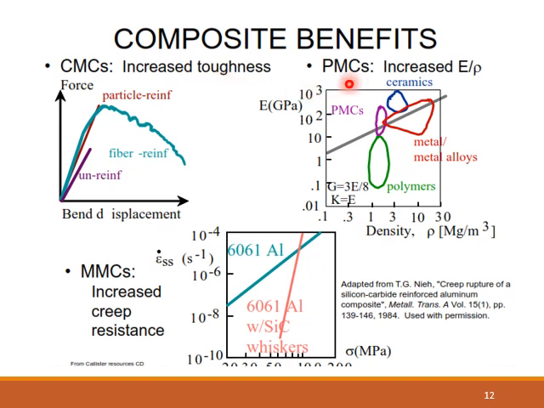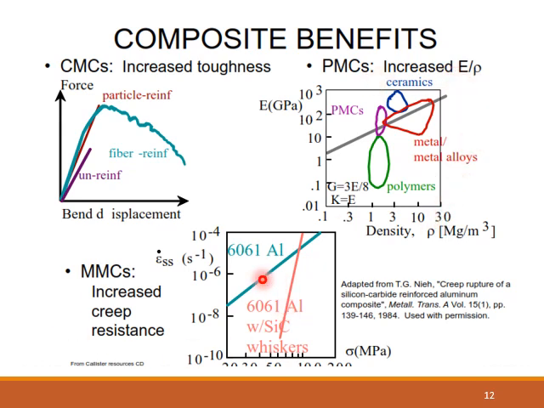So for a polymer matrix composite, what you want to achieve is to increase the stiffness with respect to the density of the material. You know generally that the polymer material has a very low elastic modulus, E per cubic meter per density. So what you want to increase generally here is the stiffness of the material. And when you try to make a composite out of a polymeric material, rather, what you want to increase is the toughness.